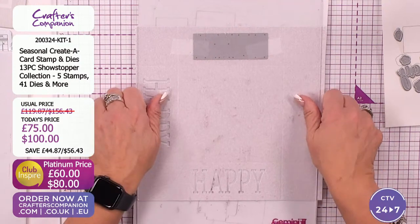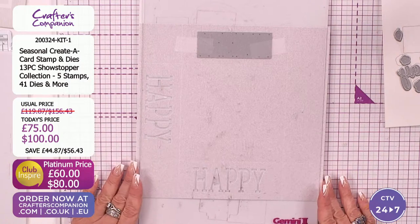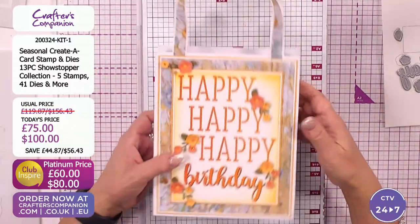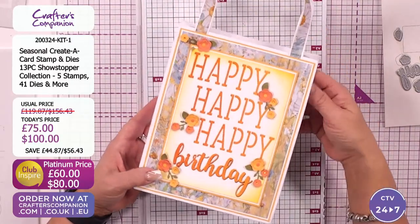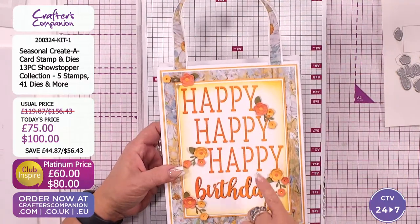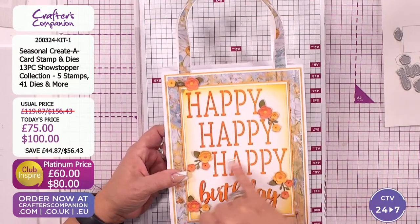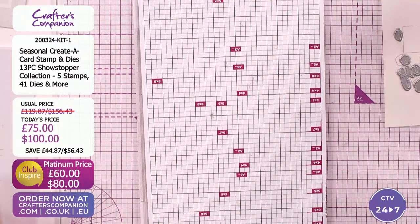And again, just showing you the versatility of these dyes, not necessarily thinking that it's just for cards. Think about your gift bags. You've seen this gift bag, haven't you? I'm going to just bring it back into shot. Oh, yes. Very nice. It's gorgeous, Marie. It's bright. It's just beautiful. And that paper piecing element. So Marie's actually paper pieced rather than what I've done, which is cheat and put it underneath. She's popped it in, and you can feel the difference. It gives it that raised feel. I absolutely love that one. Stunning.